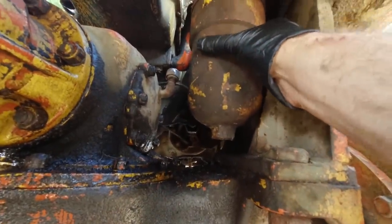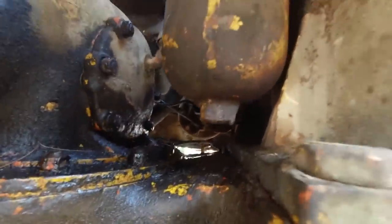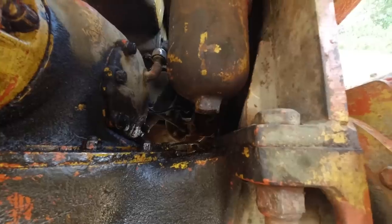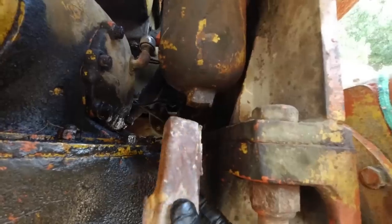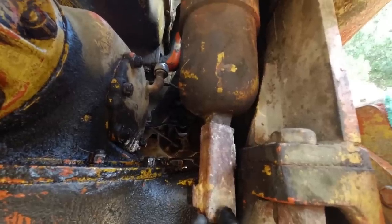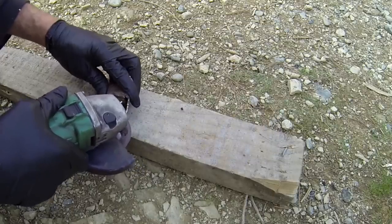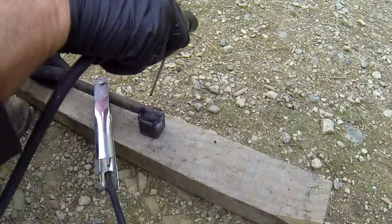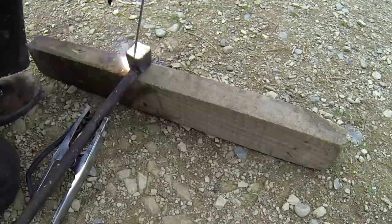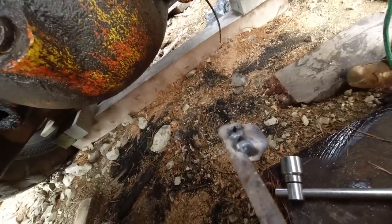I've got to take this off to get to the hydraulic filter, so I don't actually have a tool that would fit that. It's been quite rounded off, so I think I'm going to have to make a tool of some sort to get in there, because a spanner would just slip on that. So I've got this bit of pipe. I might try and make something to go over that, and then weld a bar on it so I can turn it. Let's see if that does the job.